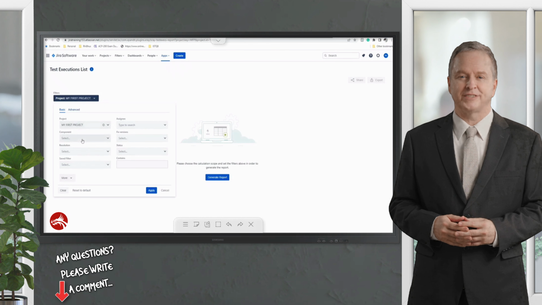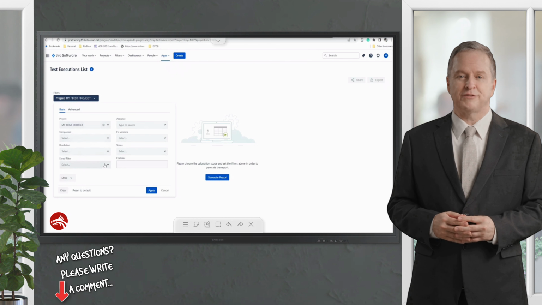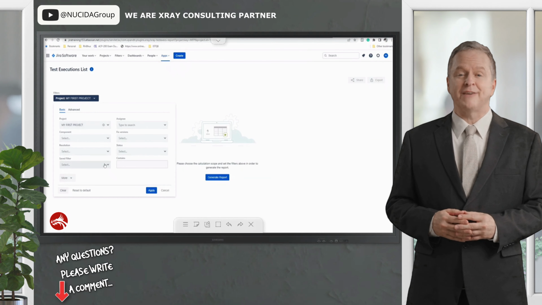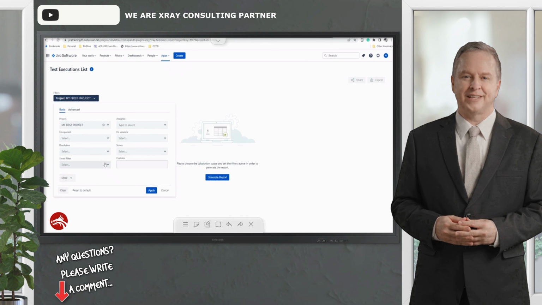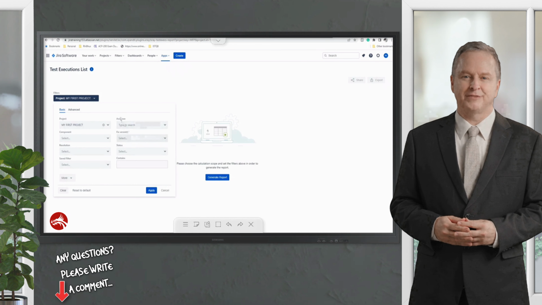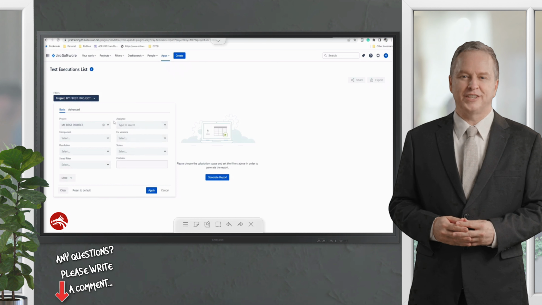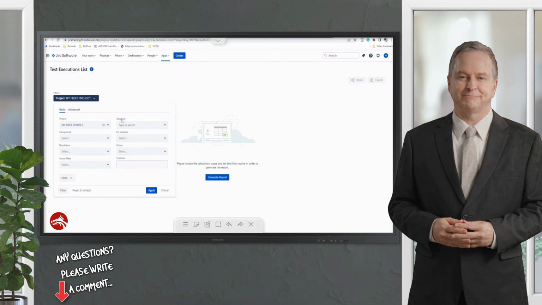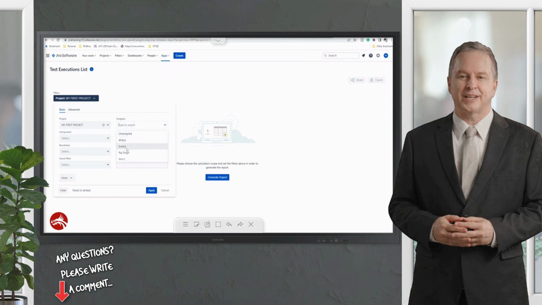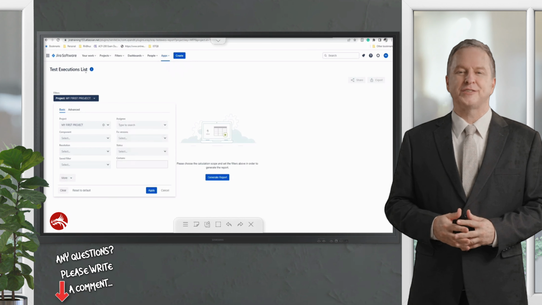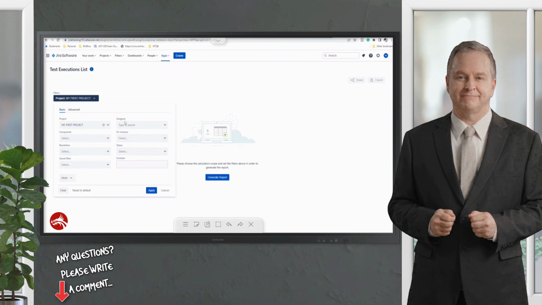If you have any specific components to target upon, etc., you can look forward to some saved filter. If you're looking forward to having the report only from a specific filter which you might have saved or anything else. For example, if someone is interested in learning more about a particular assignee, this can be set up. Here are the executions in the project, so you can just drop down here, look forward to that assignee, and you can just populate an execution list of that particular test engineer. Yes, you do get amazing options here.